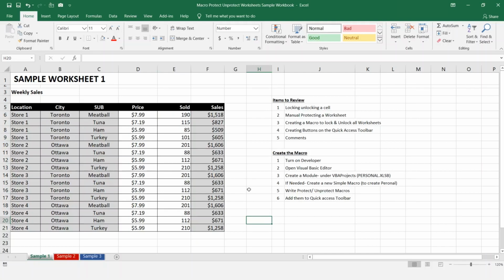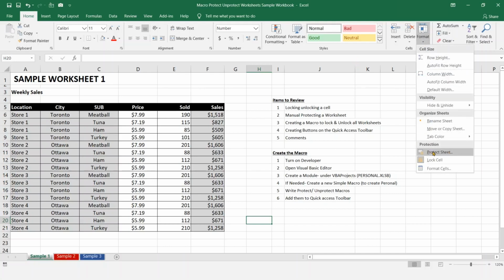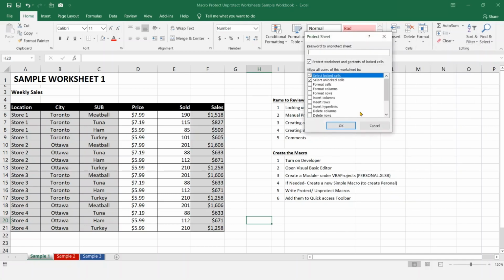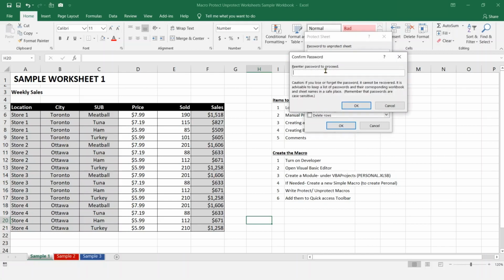Now, to manually protect a worksheet, you need to come up to Format, right here where it says Protect Sheet. Now, please note, you can also place check marks here and edit what you want happening when you protect the worksheet. So for the first two, you can determine if you want them to be able to, or yourself, be able to select locked cells or select unlocked cells. So usually I leave both open, but again, you can determine what you want to do. Then you've got to put in your password. I'm just going to put in 1234, hit OK, and it's going to tell me to re-enter my password.